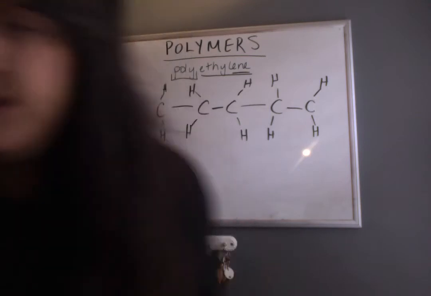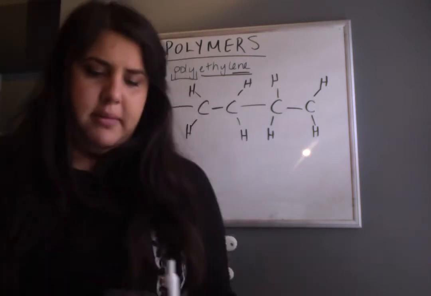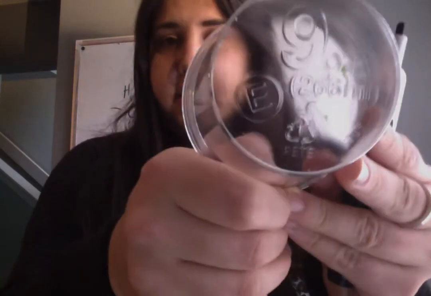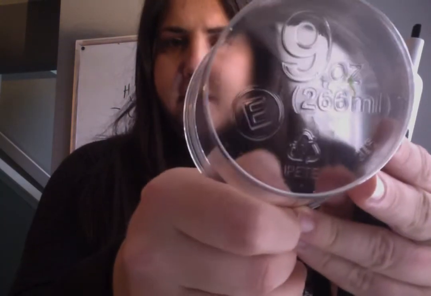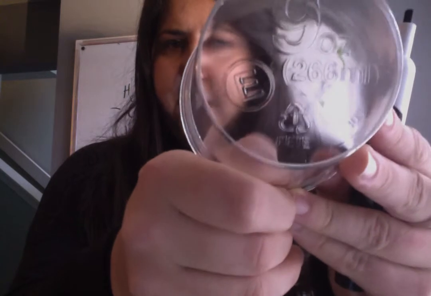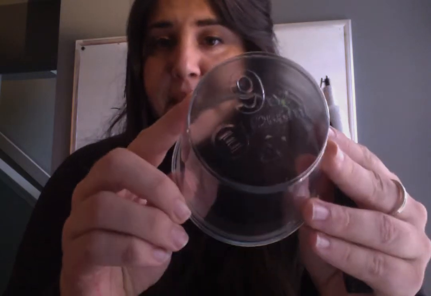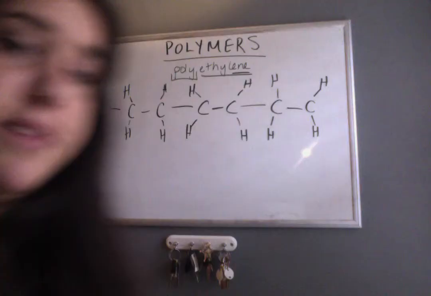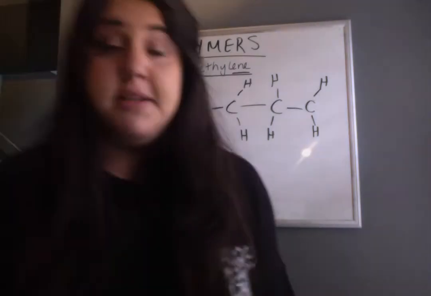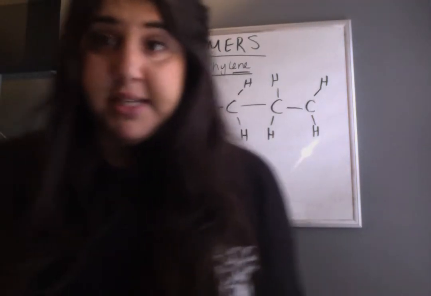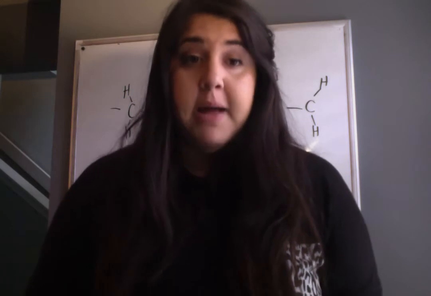polymers. Now, if you look at the bottom of any bottle or any plastic container, you'll usually see something like this. A little recycling symbol with a number in it, and some letters on the bottom. This is just a little plastic cup. This one has the letters P-E-T-E. If you go to the next slide, you'll see all of the different types of plastics and their recycling symbol, 1 through 6. You should be familiar with that.